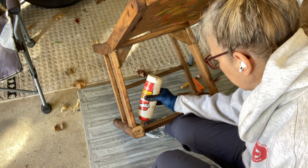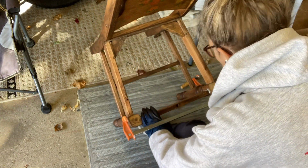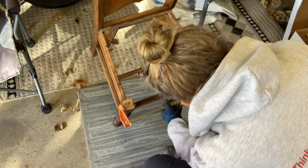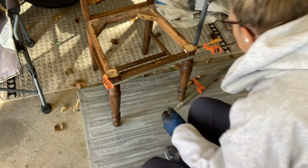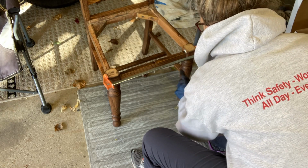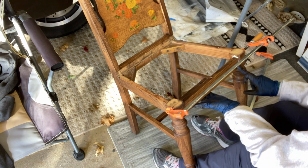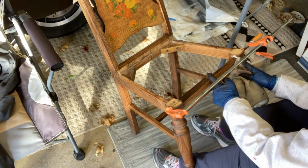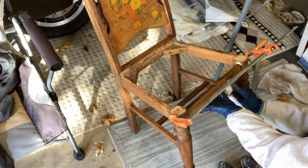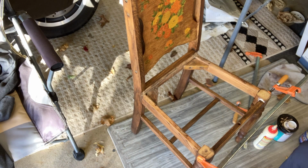Now, once I got the seat off, I could finally work on the frame of the chair that was a little wonky, and I needed to get everything back in place. So I kind of chipped away at the glue a little bit, and then I went back and put glue back in where it needed to be, wiped it down, put a clamp on it, and everything stuck really nicely and everything was back and square.